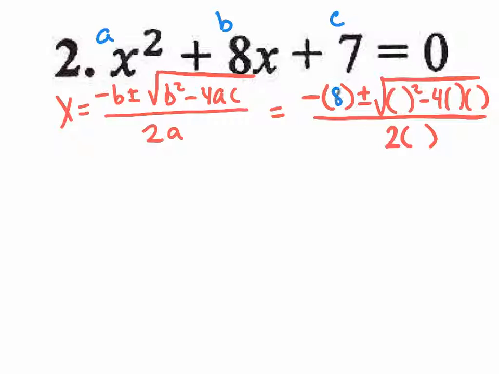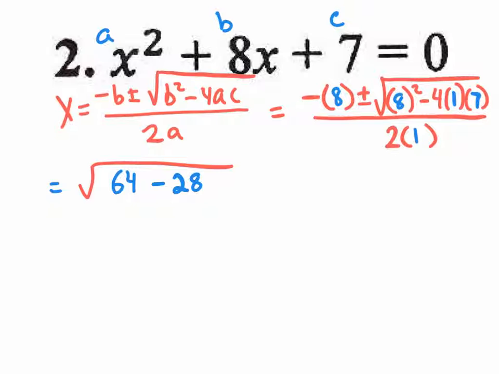Plug in your b value there and there. Plug in your a value of 1 right there and there. Plug in your c value of 7 right there. And of course, when we start working this formula out, begin with the discriminant value, the value inside the square root. So when we go 8 squared, that's really a 64. And then we have 4 times 1, which is 4, times 7, which is 28. So it's minus 28, or you could have thought of it as negative 4 times 7, which is negative 28. Either way, you need to write a minus 28 right there as your discriminant value.